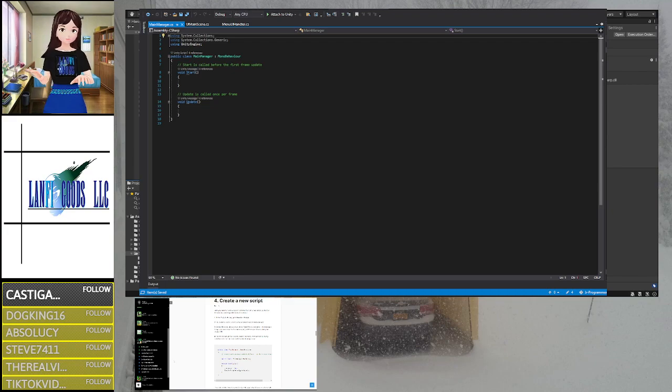Delete the default Start and Update methods, and in the following code, create a static member in the Main Manager class.